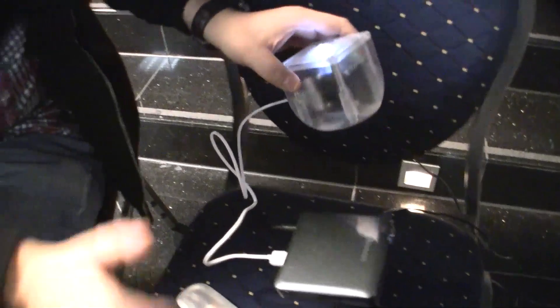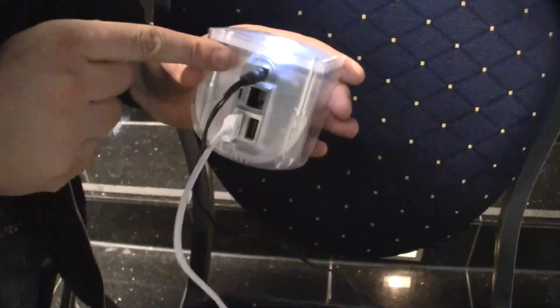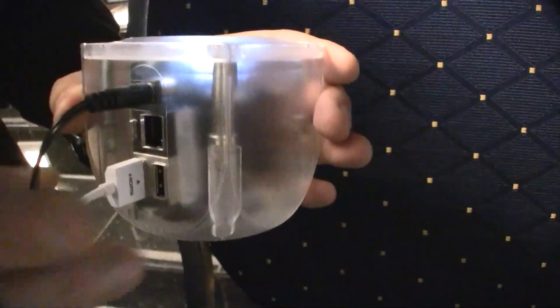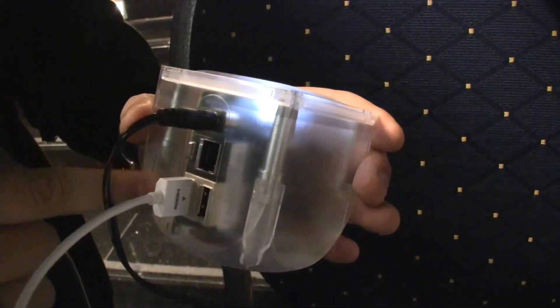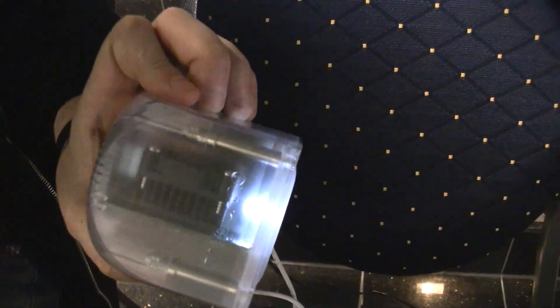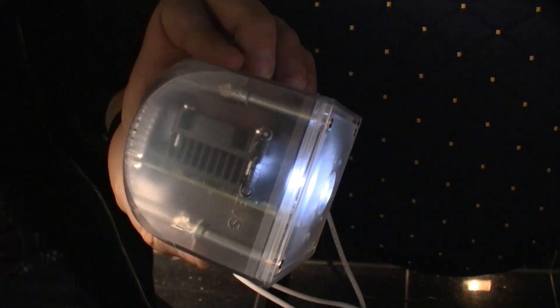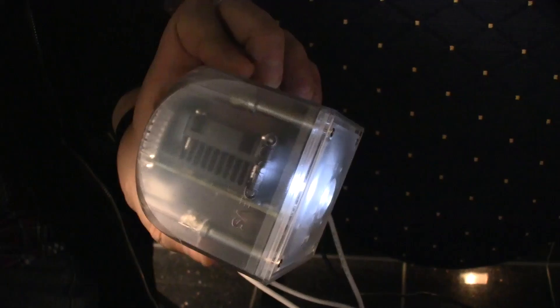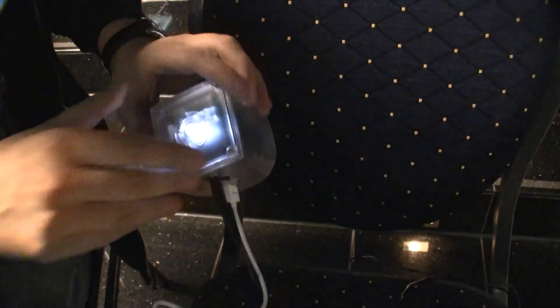Just look how small this is. We have this power button here, and the I/O ports on the back include a PSU connector, an Ethernet connector, a USB port, an HDMI, and a micro USB — and that's about it. Over here you can see the main board. Take a look at how small this is. That's a Tegra 3 quad-core — actually it has 5 cores, because there's also a companion core that kicks in when you're doing video streaming or light tasks where you don't need a lot of performance, but as soon as you start playing games the quad-core kicks in.